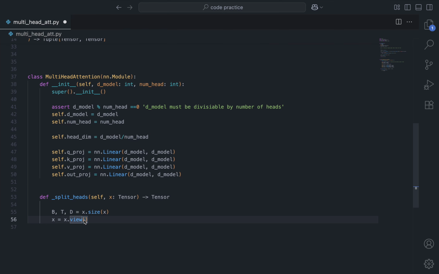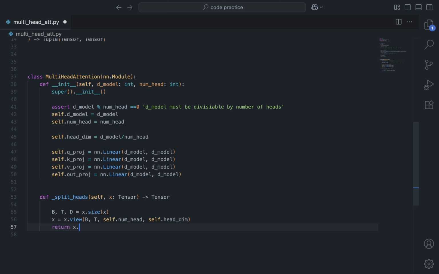So I want to view it as batch size, sequence length, self.num_heads, and self.head_dim, and then I will return x.permute.